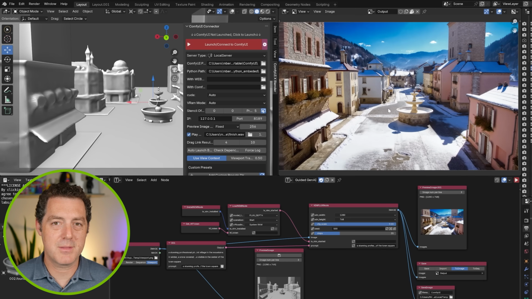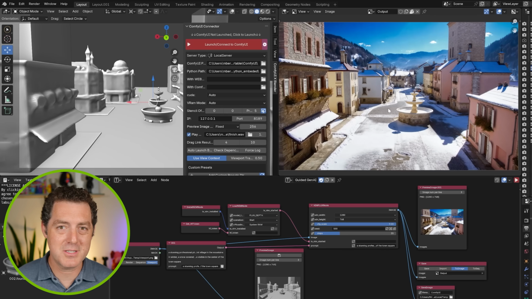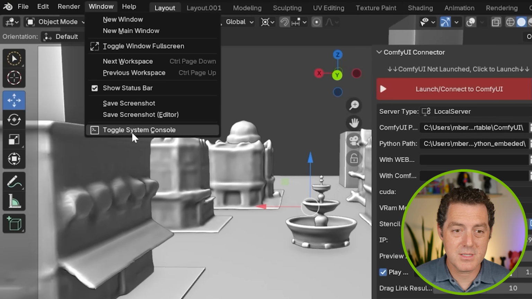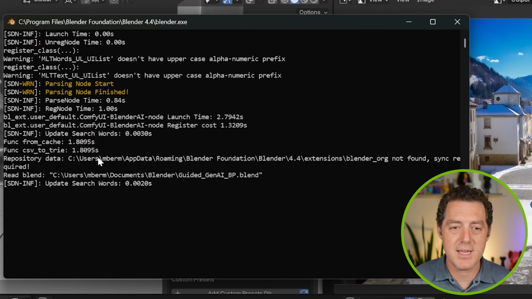So let me tell you something. I had never used Blender before. I am a complete novice and I am learning, but it's pretty straightforward. And there's a ton of tutorials online. You can also just ask AI, of course. So what you're seeing down here, this is ComfyUI. Everything else is Blender. Now, one thing I like to do is go up to this window dropdown, hit toggle system console, and we can actually see everything going on in the background. And that's nice because it gives me confidence that I actually see things progressing.